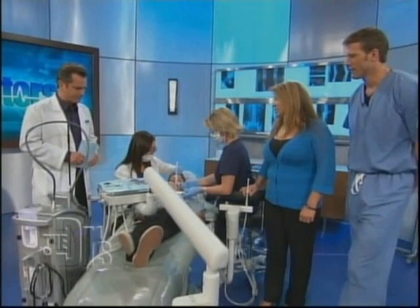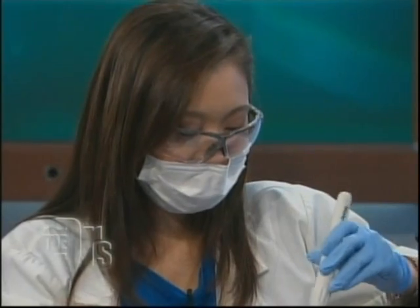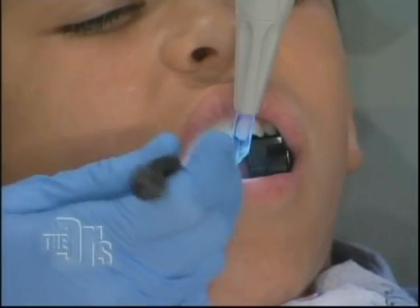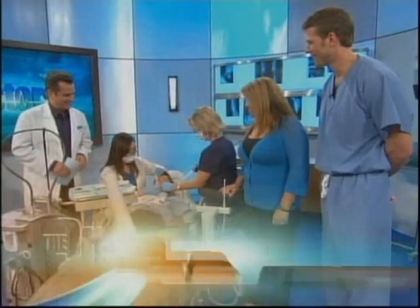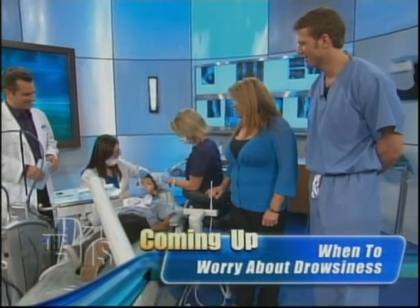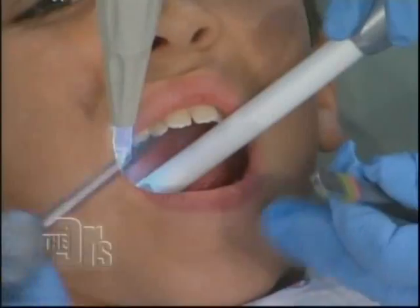Are most dentist offices going to have this water lace? Or is it still pretty new? A dentist has to be well trained in order to use it. And dentistry, you know, we want to be on the cutting edge of technology. Now, is there any solution for the sore jaw when you have your mouth open like that for so long? Well, that's why we're using a tooth pillow. A tooth pillow kind of cushions how long you're open. But for us, luckily, with the laser filling, it's really quick.